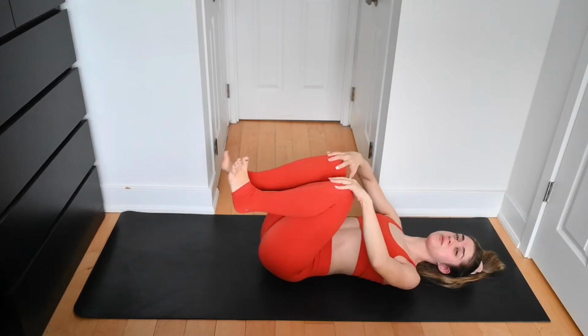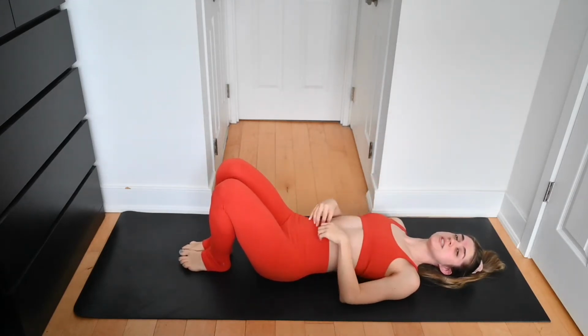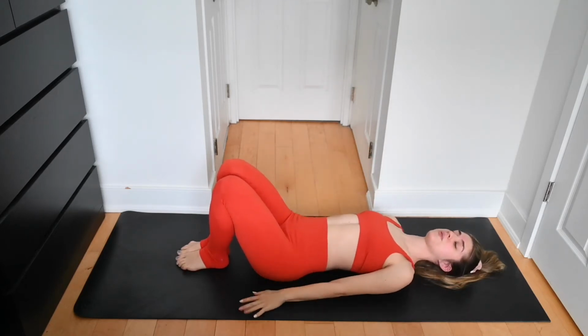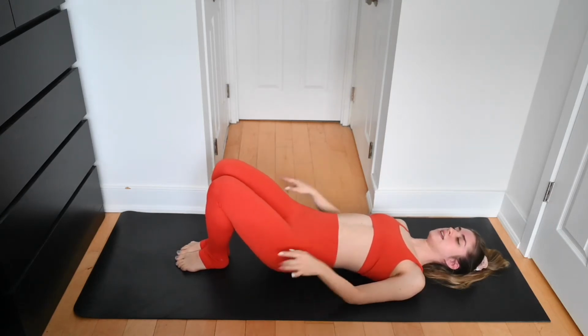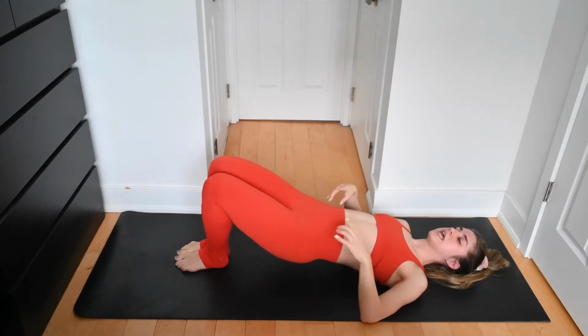Now our second round of bridges, we're just going to bring our feet together. In this one, you might notice that your hips can't come up quite as high. That's okay. You can have your arms by your side so the feet stay together, the knees stay together in 3, in 2, in 1. You go up and lower, up and down. We squeeze and lower, we squeeze and lower.